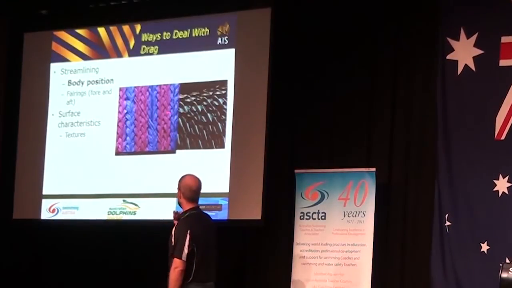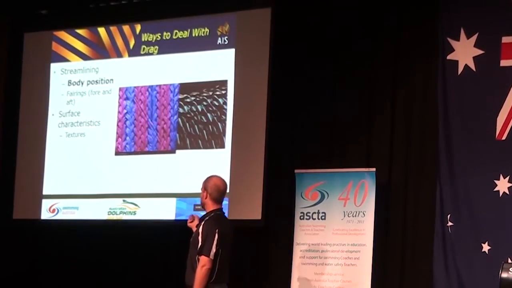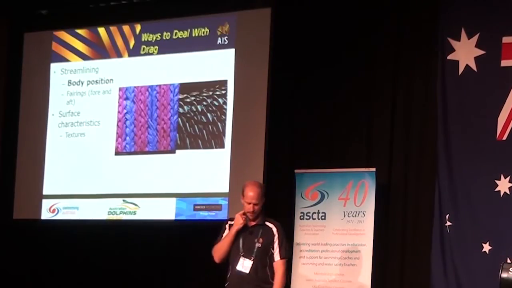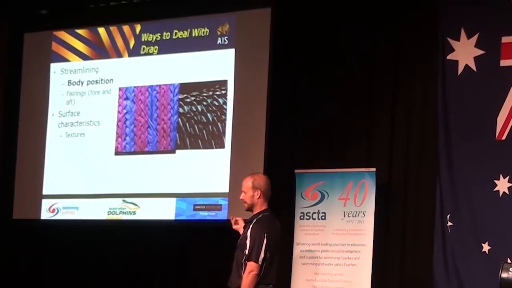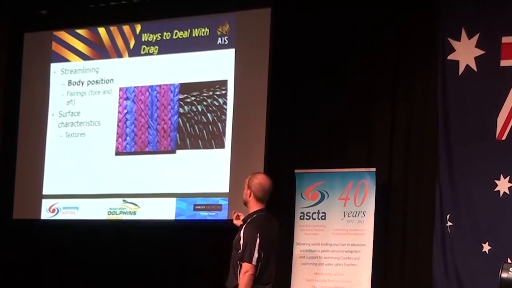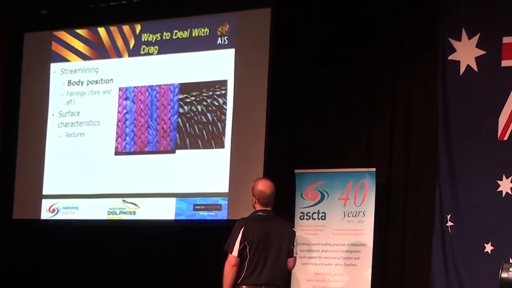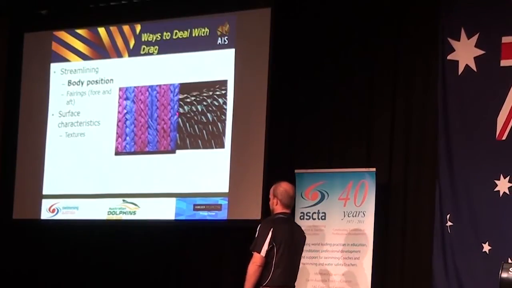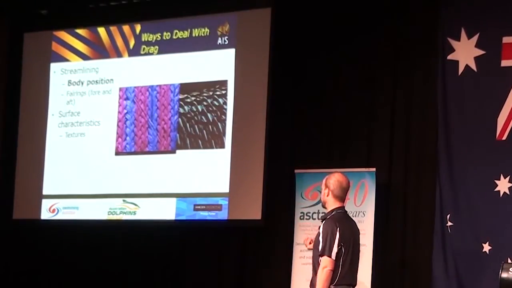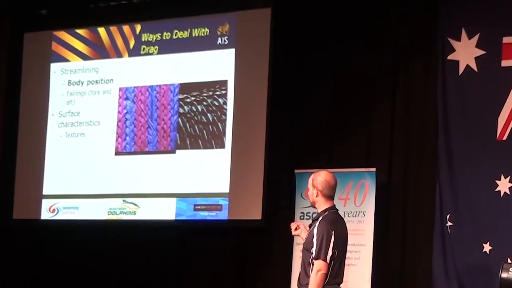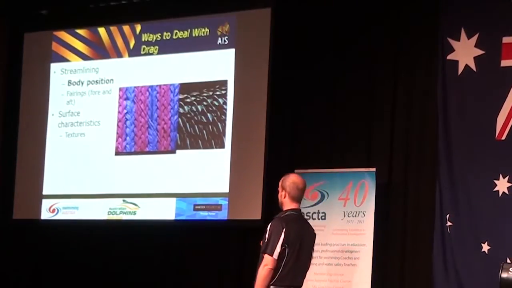Another one is the surface characteristics of the suits in particular. This goes back to the old original fast skin suits. So they were saying that they were basing it on this. So that's actual shark skin. That's what it looks like. And this is what the material of a fast skin actually looks like. Not really a whole lot similar there. So they really probably were not doing what they thought they were doing, which is not too surprising for some companies. They've got good theories that in theory may work, but actually applying those would get a little bit tricky.